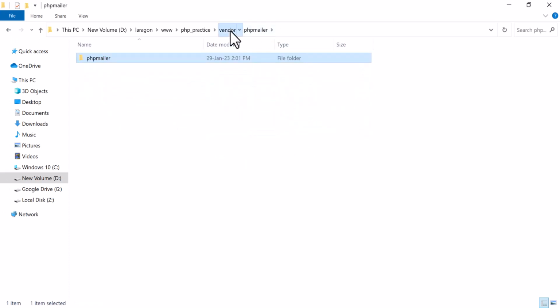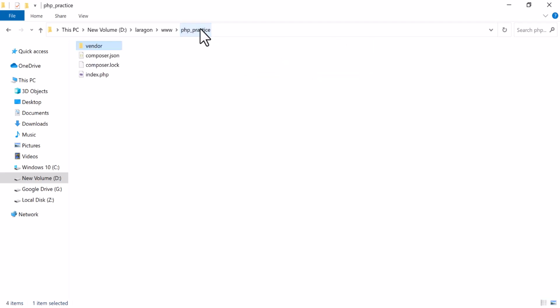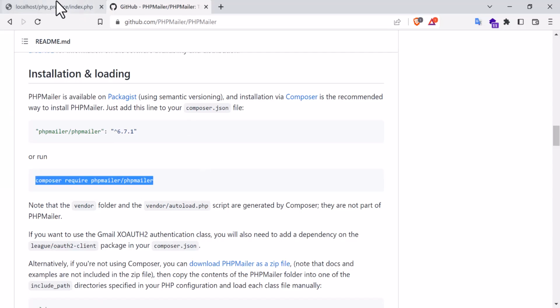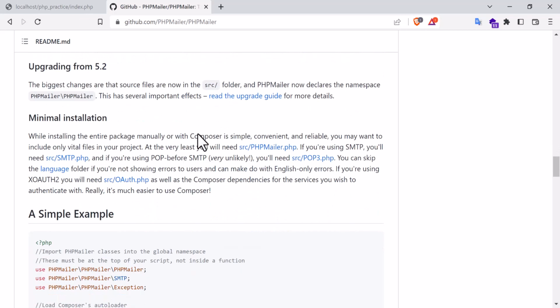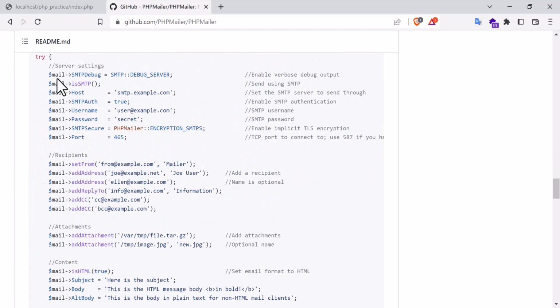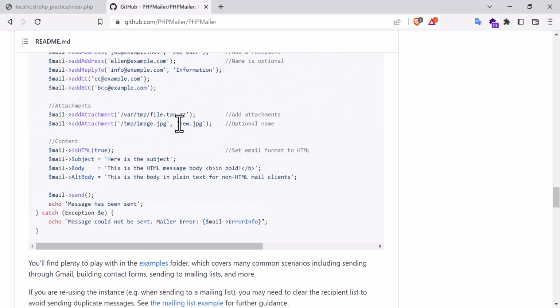Now, using PHPMailer is very easy. Now my code is this. Here I am going to call this one, and now here I will use the code. They tell us how we can use it. If you go to the bottom, a simple example is given here, so you can easily get all the code from here and test if the email is sent or not.